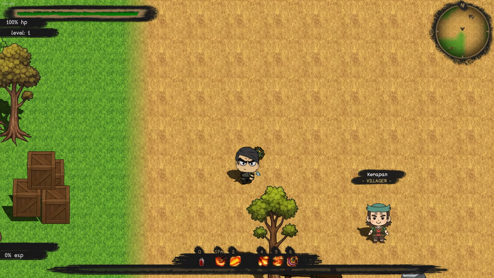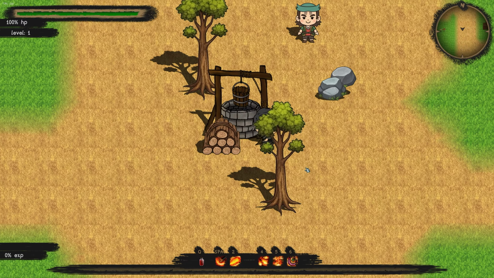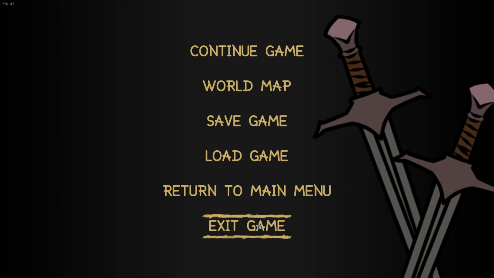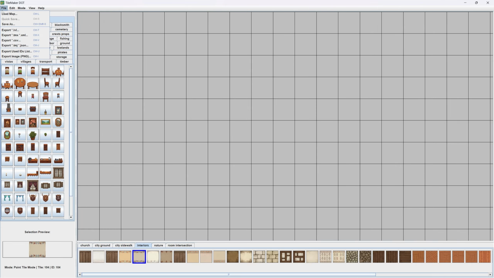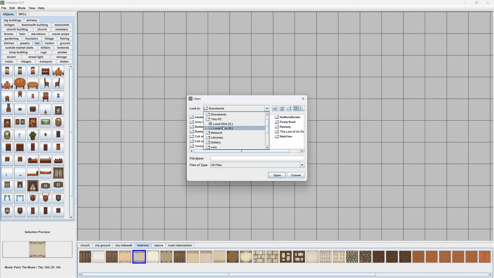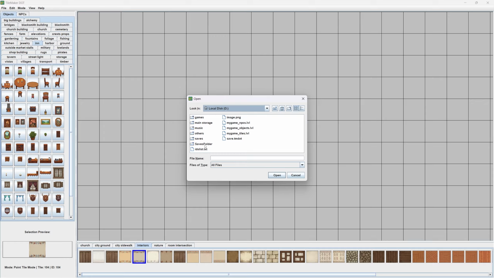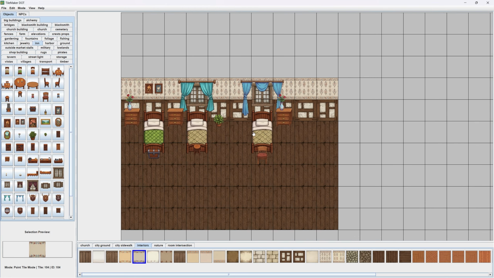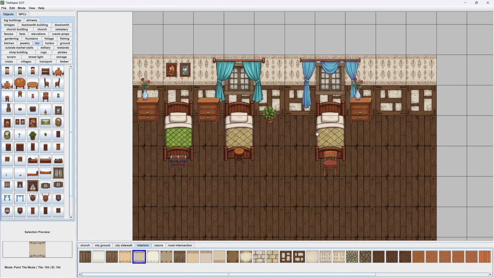Here should be a fountain somewhere, right? Ah, okay, so here it is. So I wanted to show you how some of the maps could look after you finish with them, because I built a few of them. For example, this looks like a cozy interior.